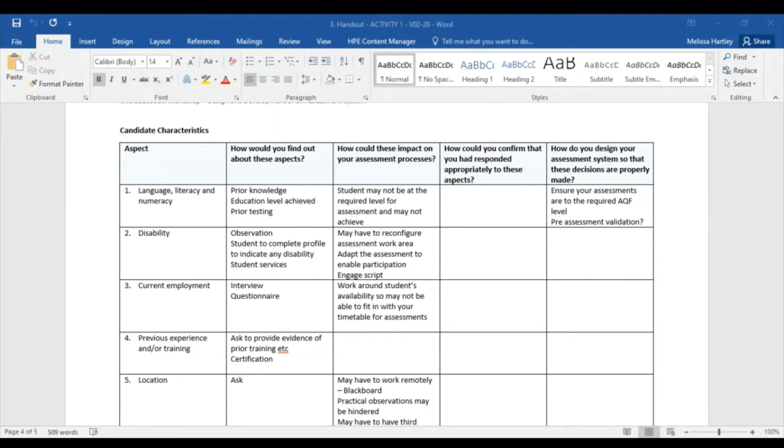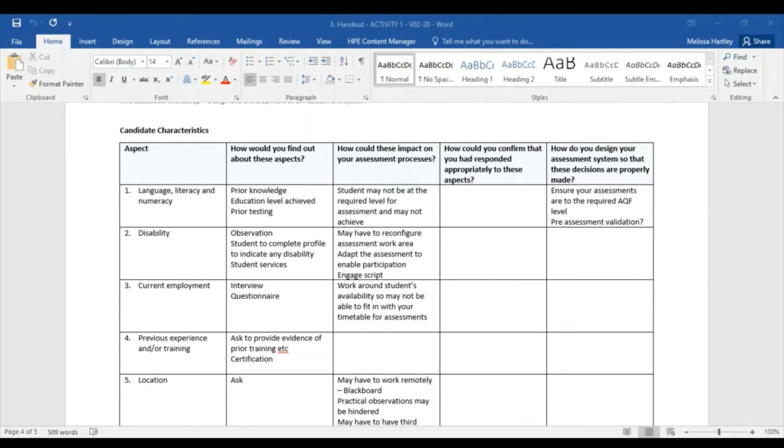So reasonableness kicks in. And if the disability is such that the person cannot possibly achieve the unit of competency through some form of reasonable adjustment, then you must, under the law of the Disability Discrimination Act, notify the student in writing that they can't undertake that unit and why they can't undertake that unit. So when it comes to something like disability, we're not talking about just being casual in our response. There is a very formal set of requirements laid down under law.